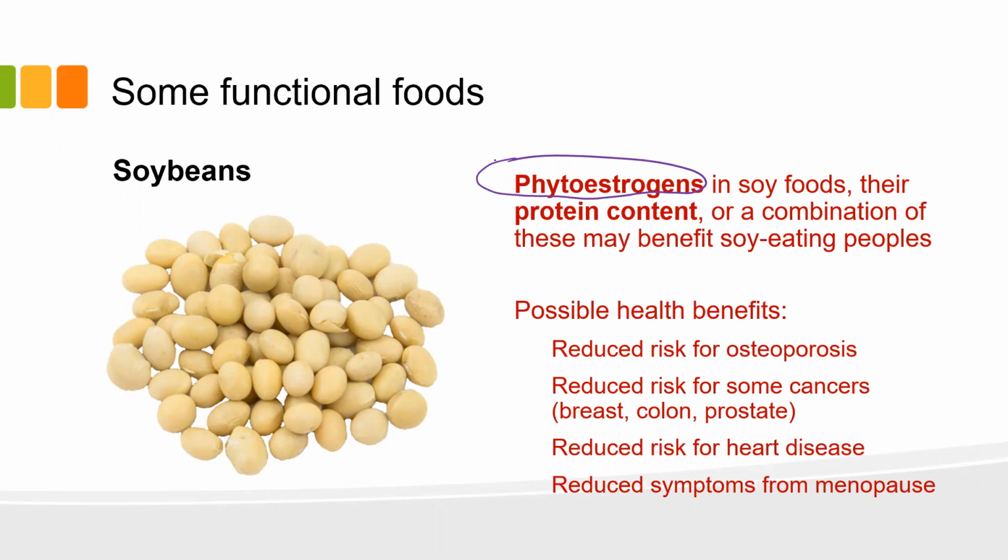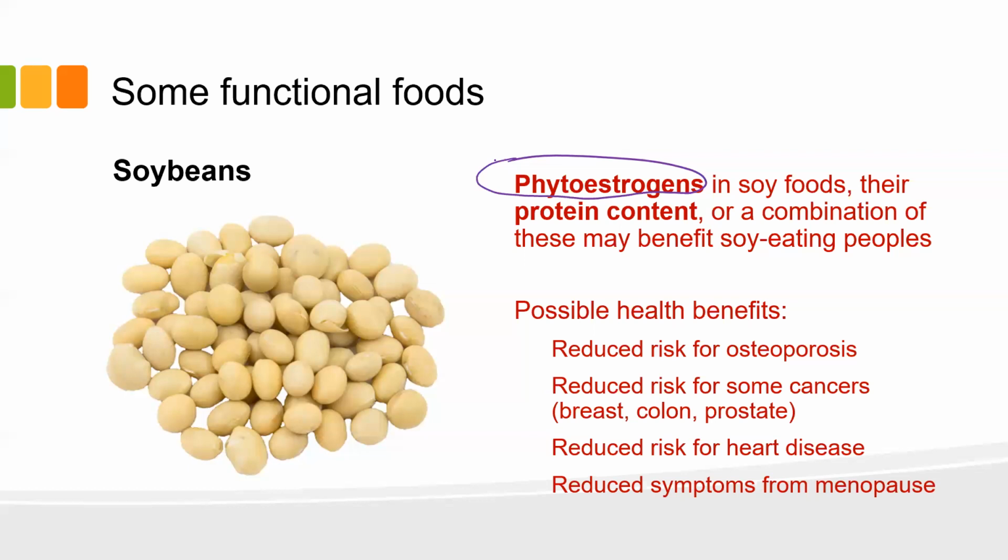There are some good studies in rats that have shown that feeding the rats the phytoestrogens directly can reduce the cases of certain types of cancers and a few other good health effects. But the thing about rats is they're not humans, right? Their physiology is different, and there are a lot of things that can be done in rats that we don't see a perfect translation to humans. So there's still a lot of area.